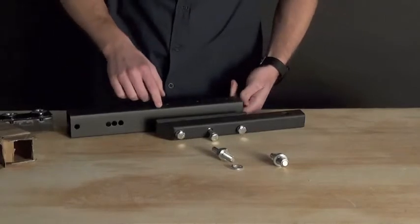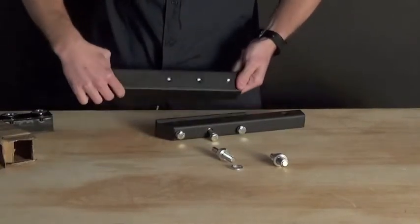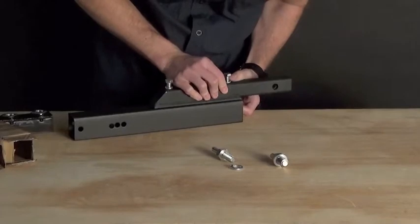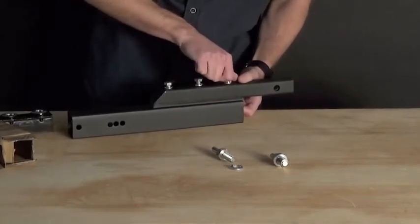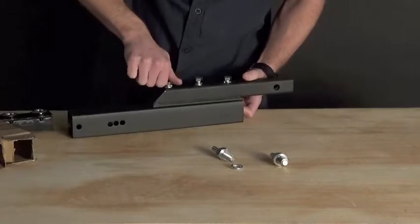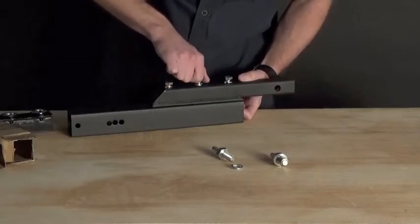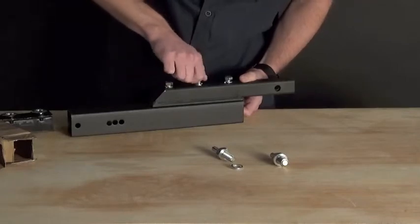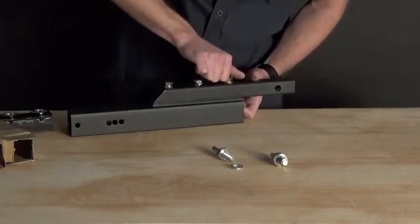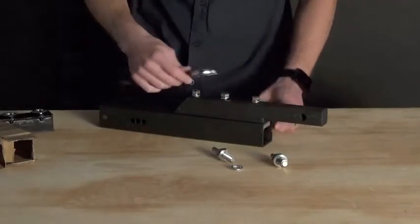Sometimes flipping this up and putting two fingers inside of the two inch hitch bar is a good way to do it — I can see that I am lined up. Then set the piece down right into the right spot and feel your way through getting it threaded. Sometimes it is easier to do the center one and then pivot the whole pieces, but in this case we have an easier thread in the outside position. Once those have threaded in, find the hole on the center one, get these all down to hand tight, then grab an adjustable wrench or the correct socket size and tighten them down.